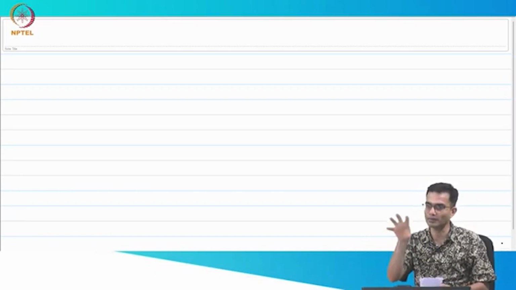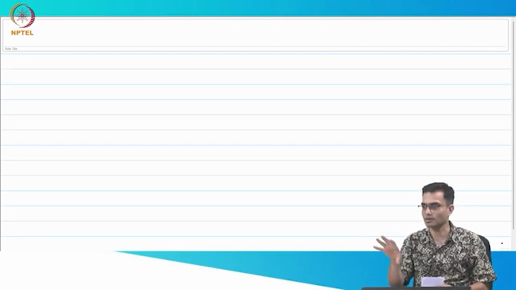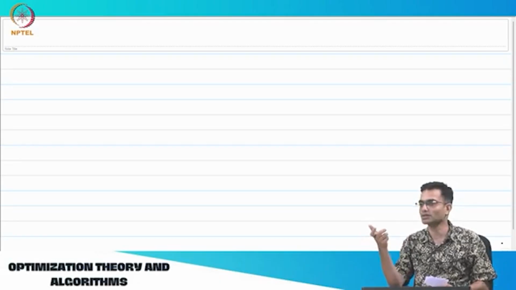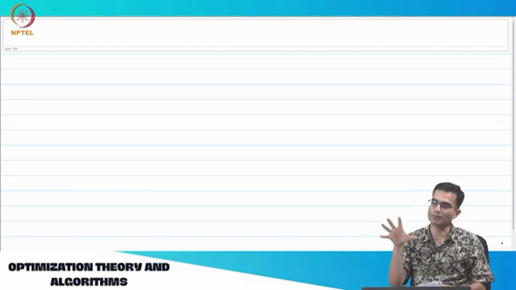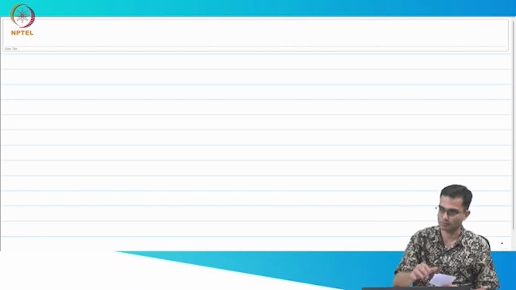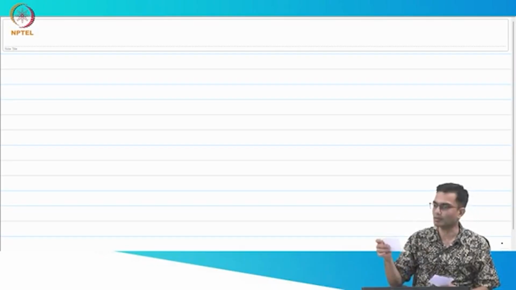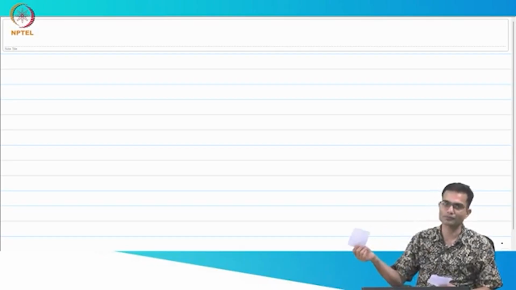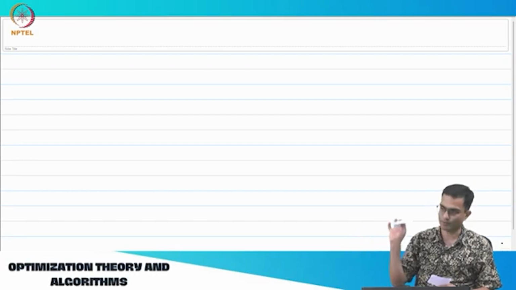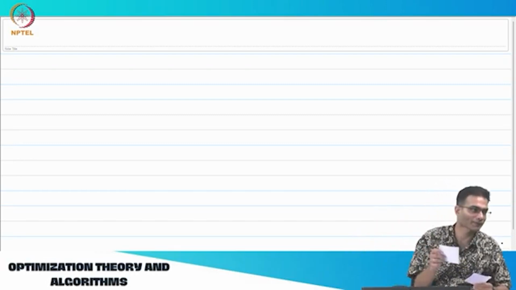I need not store the matrix in a dense way. That is what it means, that matrix vector product is inexpensive if it can be evaluated efficiently as compared to storing n squared entries. So anyway, this point we will not be covering in this course because it is a point of numerical linear algebra implementation. So whoever has this doubt, just come and talk to me after class.